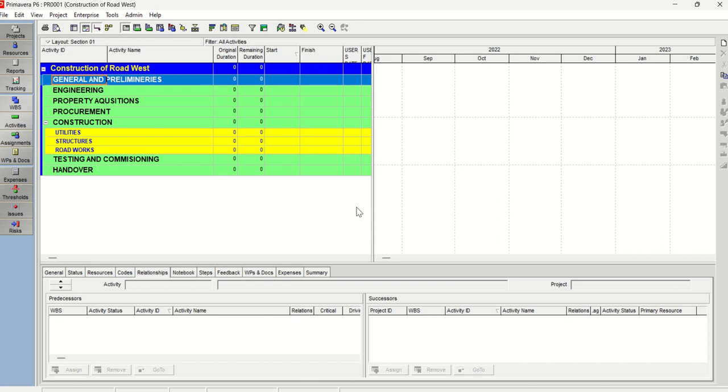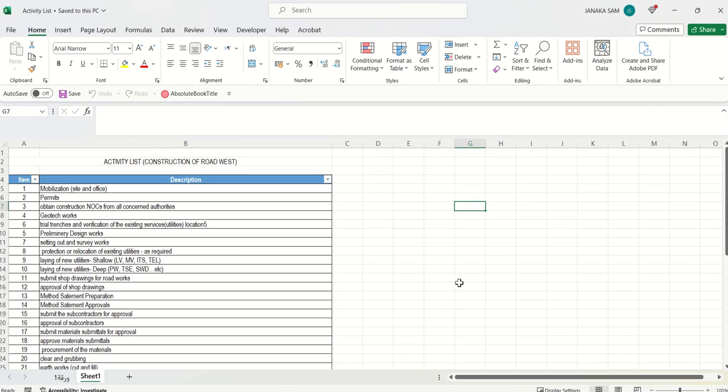Let's quickly look at our activity list related to this WBS structure, or related to our project PR001, construction of Road West. I have created here a simple activity list for the sake of getting our WBS structure done, to do this example.